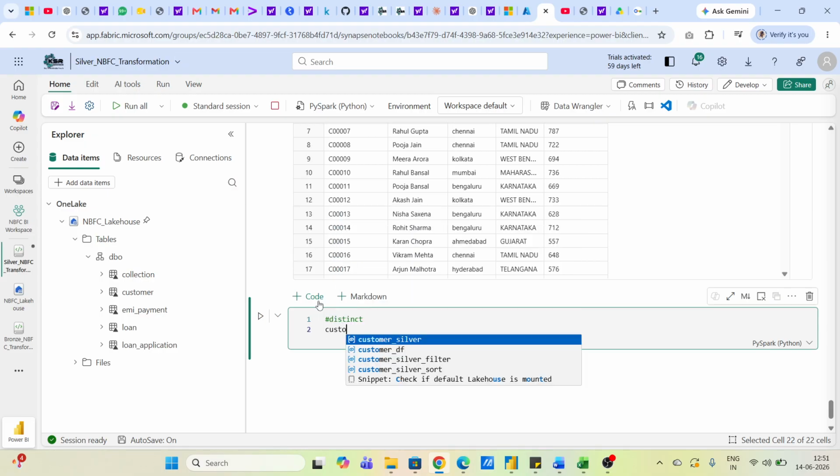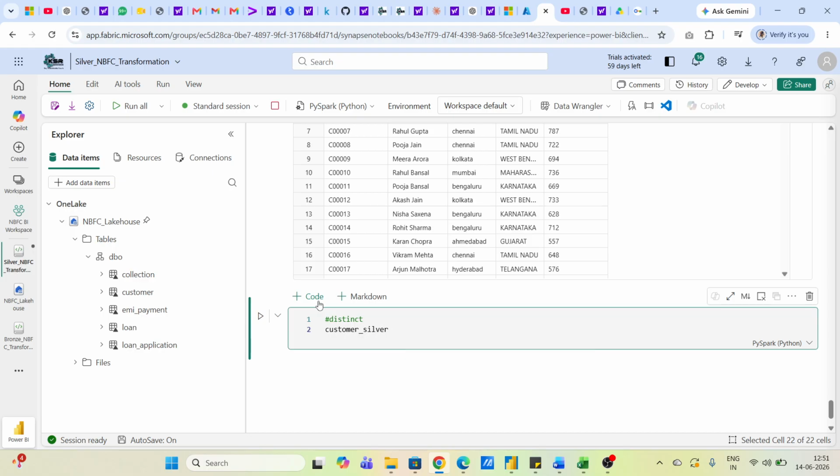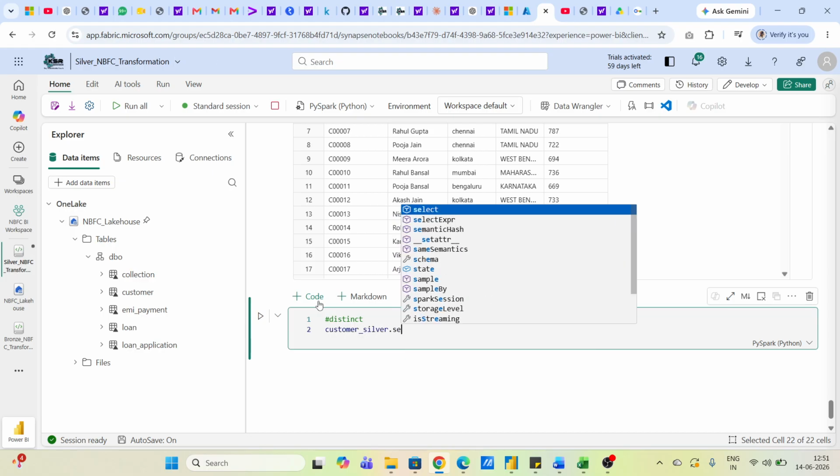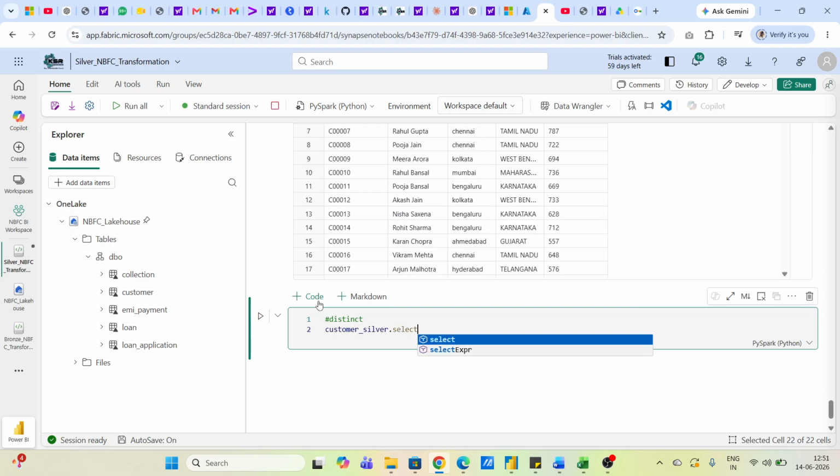So this is my data frame, customer silver, and I need to select only those values which are distinct, right?